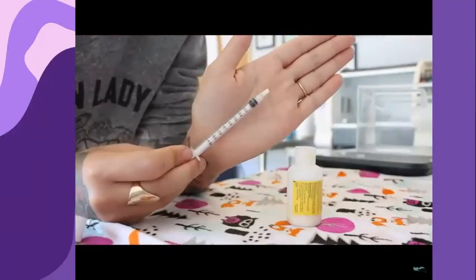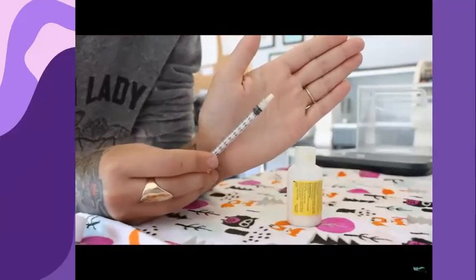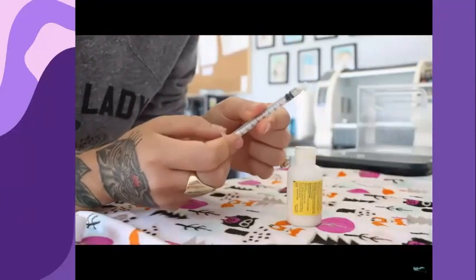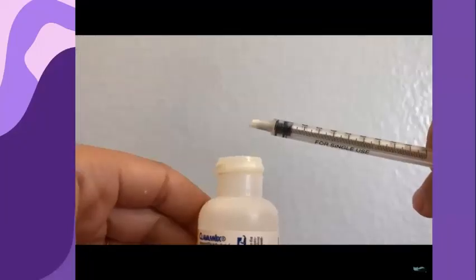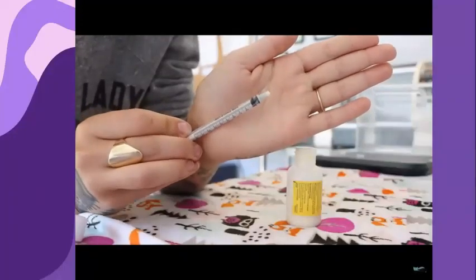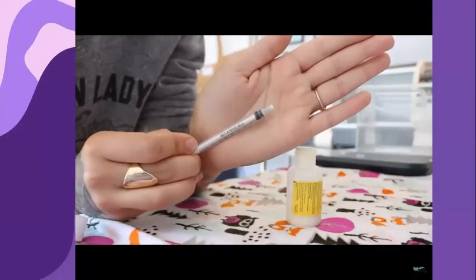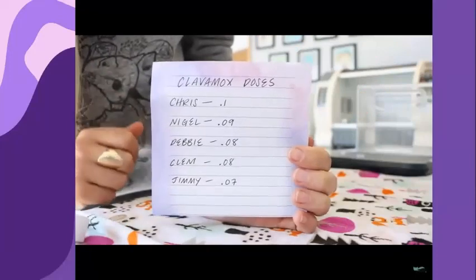too much. But with little kittens, depending on the medication, you might even be given a dose as small as 0.01. There's little teeny tiny lines on here, and each of those is 0.01 cc's. So I'm going to pull up just 0.01 now. So there's 0.01, and you can see this is just a little whisper of medication. And it's really important that if you've been dosed 0.01 for a drug, that you don't accidentally do 0.1 or 1.0. There's magnitudes of difference here that can be very harmful to a kitten if you don't pull up the correct amount.